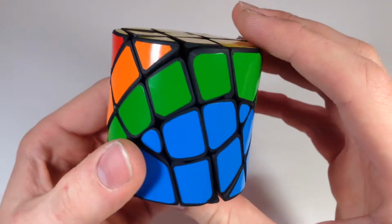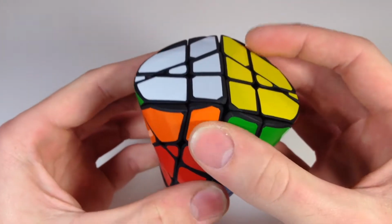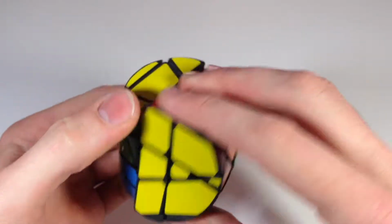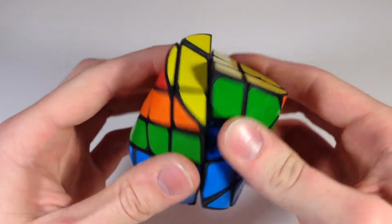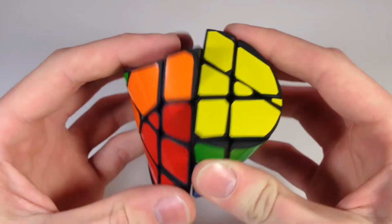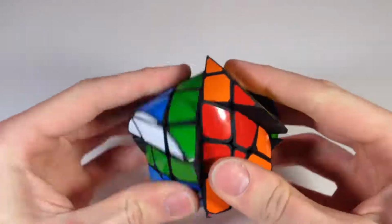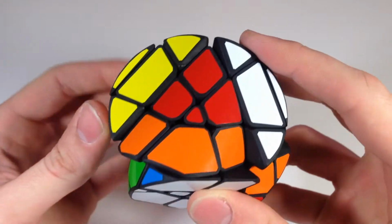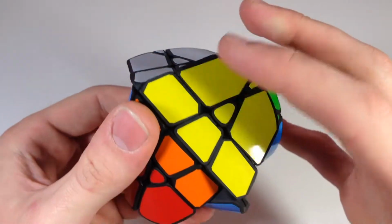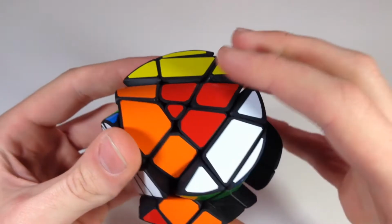So I guess the final thing to do is just scramble it up completely. And I think I'll do what I did with my 4x4 diametric hexahedron mod when I scrambled that, is do it first like a 2x2, and then do it from there just so you can kind of see it in larger chunks. So I'll go ahead and do that. So that looks pretty cool, I think. So if you had a 2x2 version of this, this is what a normal scramble would look like, minus the extra pieces, obviously.